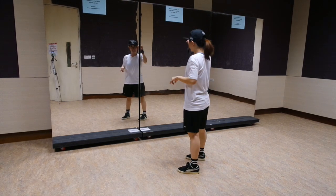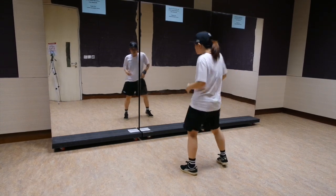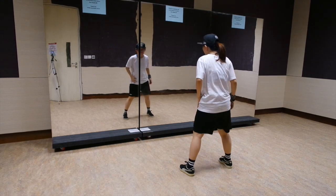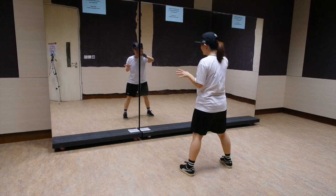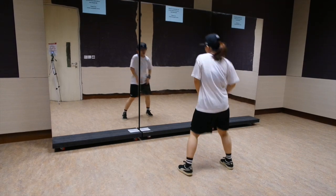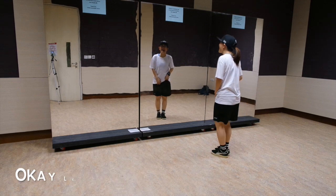Three times is enough. So we're going to just hit with our hands. Then we're going to go left, right, left. So just use your head, relax on it. Go, go, go. And I don't mind if it's chatty. You know the step.